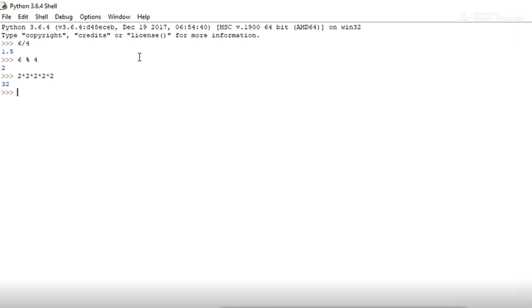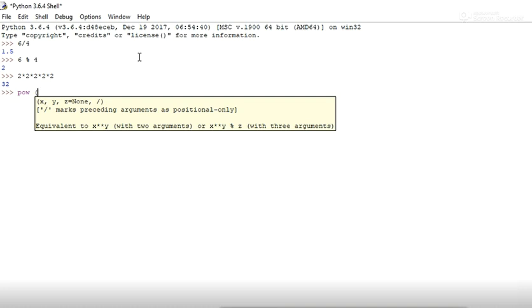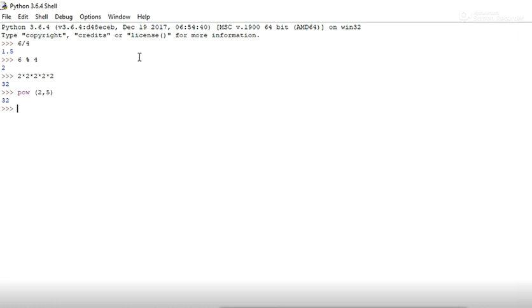So instead of that, you can use the power. You just have to write pow, which represents power, and then you open a parenthesis and write the number which has to be multiplied, like 2 into 2 into 2, so that number is 2. And then separate the number with a comma, and then write the power. What is the power? Here in this case it is 5, 2 raised to power 5. So I'll write 5. Now press enter, and you've got the answer 32 in a much better and easier way.